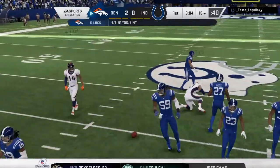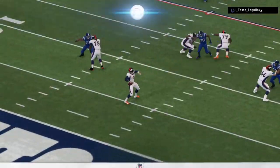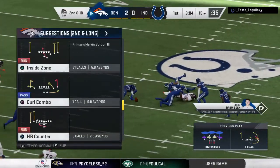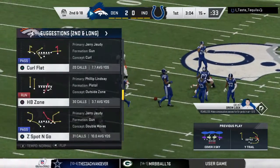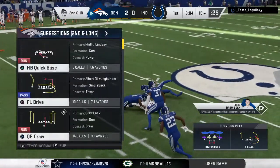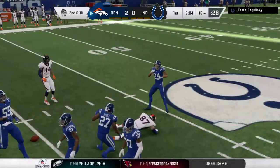Throwing on first down, but this one winds up to be incomplete. The beauty of being able to play his own defense, when you can sit back and see the ball coming out of the quarterback's hands, guess what? Creates a lot of confusion, kind of a muddle in the middle of the field where you can go make a play on the football.